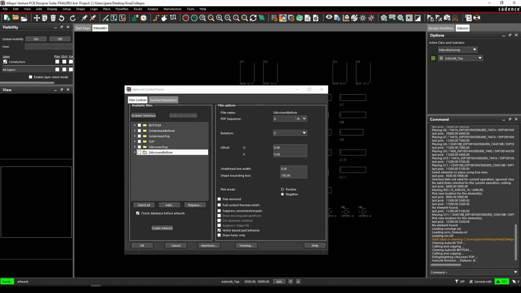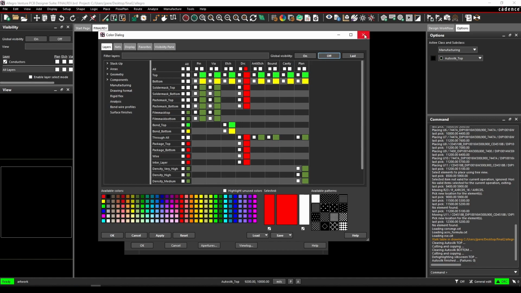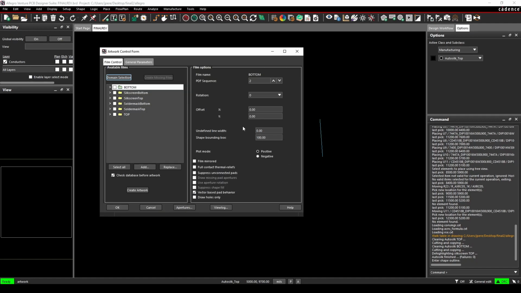Now we're going to go here, turn off global visibility again. Now we're going to come to the folders here. We're going to go to our undefined line width for everything. We're going to go with 5 and 100.